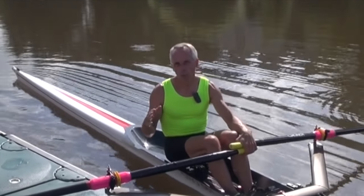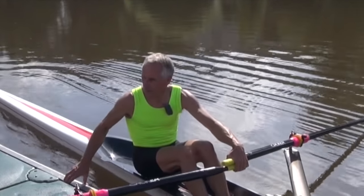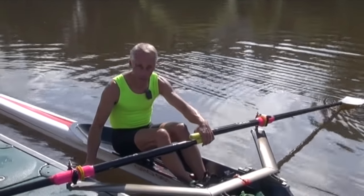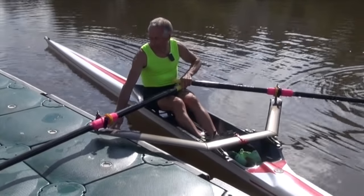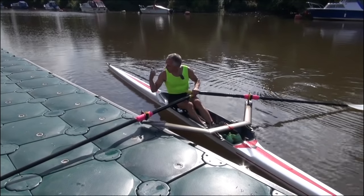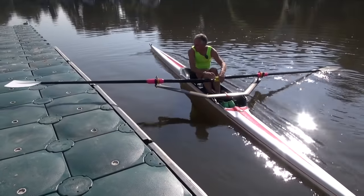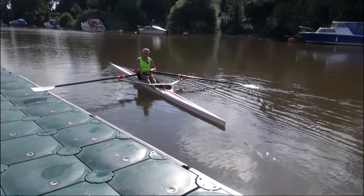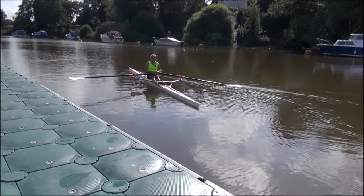So now you're ready to push off. Boats aren't built to go sideways — obviously they're designed to go forwards. If you just push sideways, you won't go very far. So it's a good idea to angle the boat so it's out there at the bows and in at the stern. Instead of pushing sideways, I push that way. Then I just wait — you have to have patience. Wait until the blade is off the stage, or you could push yourself along to the end of the stage and that would work equally well.